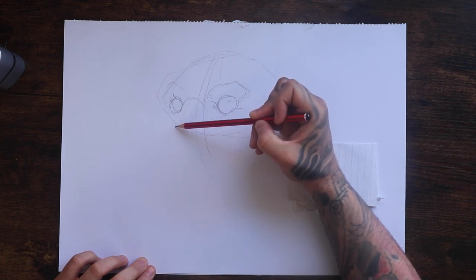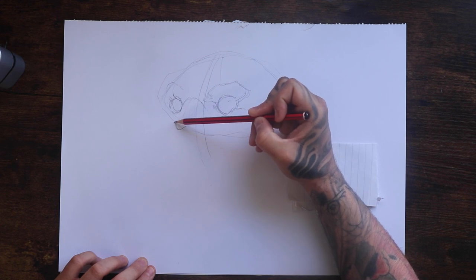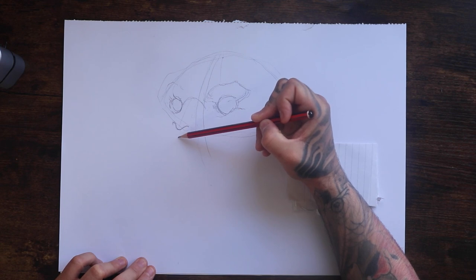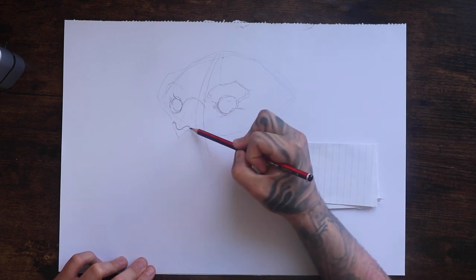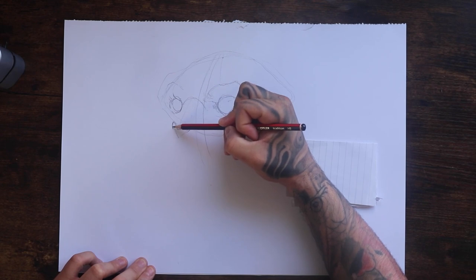And for the nose, I'm going to do this C shape, like that, with two little wings. Almost like when you draw birds in like year four. Same principle here. Actually, I'll make it easy for you. If you draw a dot and a little triangle, that'll give you a rough sense. But instead of having the points, you want to round off a little bit. Round off this side, and then bring it back to this initial point you had in place.